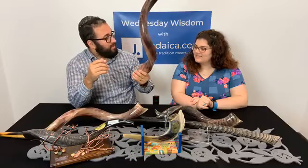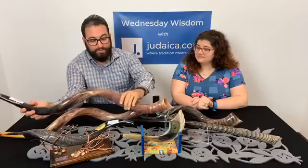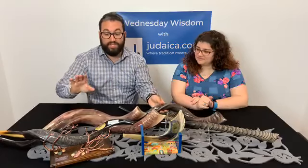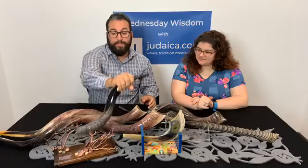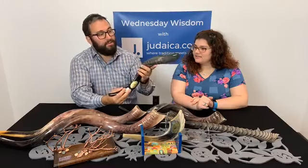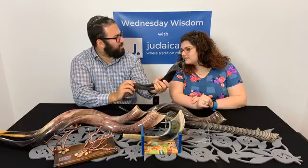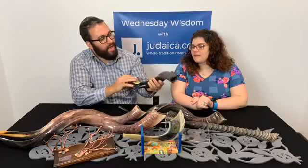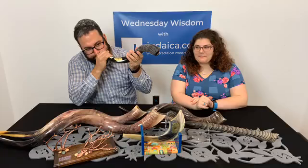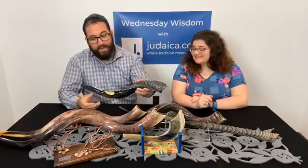You can imagine it going like that on the animal's head — it's pretty big. So here we have a small one, actually quite popular. This is like a tiny one, a mini — around 19 to 22 inches, and it's a half polish. Let's see what that one sounds like. I've heard better, but it's a lot of fun.